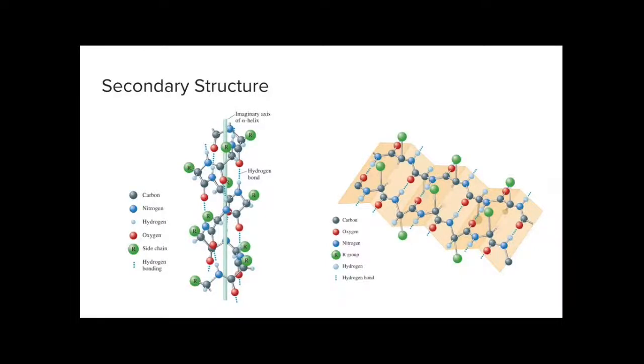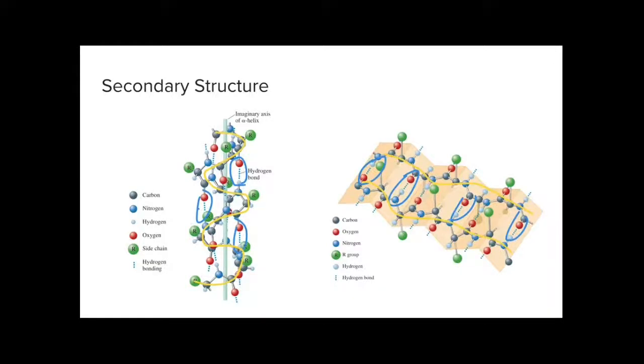Expanding on the last slide, we can look at the structure on the left and see that when the hydrogen bonds occur within the molecule, within the same chain, like here, here, here, you can see that it forms a helical structure. And when it occurs between two different chains, protein chains, it is normally almost a straight line because they're just lined up next to each other in order to form those bonds.